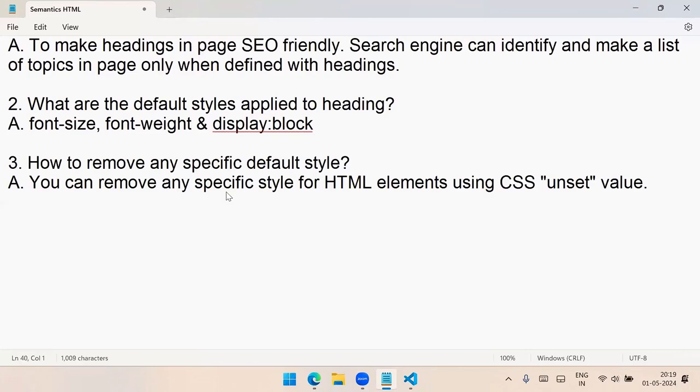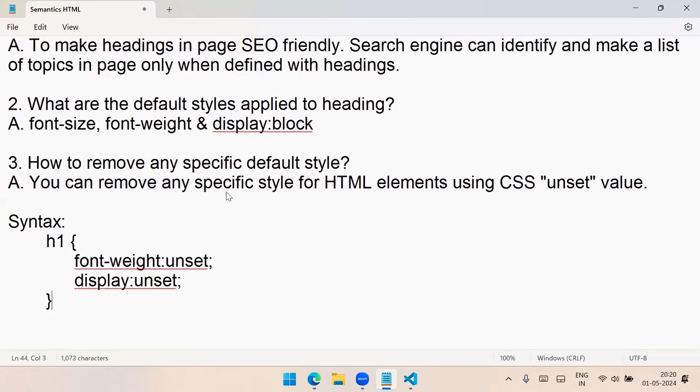Syntactically, for heading, font-weight as unset, like this we can do. Display as unset, like this we can use. Or you can do it another way: for H1, you put all as unset.